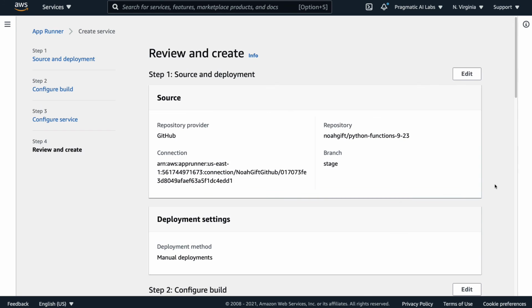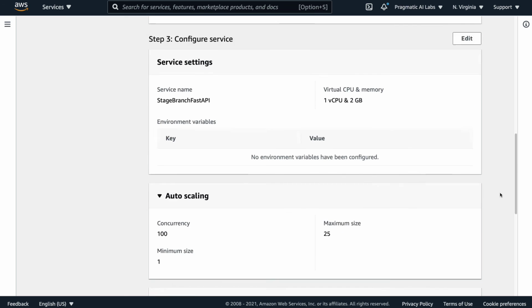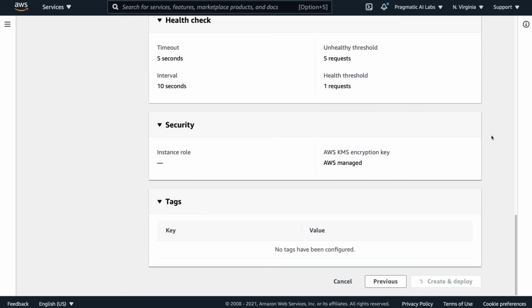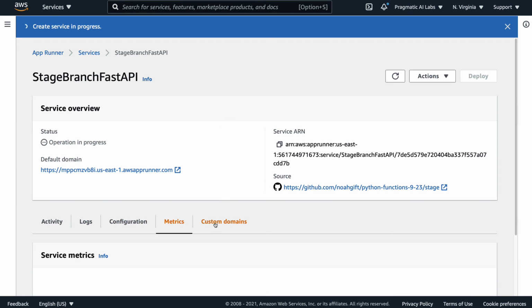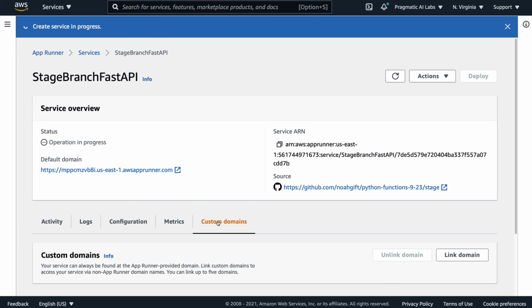And then we go to next here and we say source, do all this stuff, create and deploy. And then we've got this thing cooking. That's it. It's pretty simple. So it'll take, let's say, a few minutes or so to get this thing running. But what's cool about this is that you get this really awesome full end-to-end platform as a service offering that we're able to do a lot of stuff with.